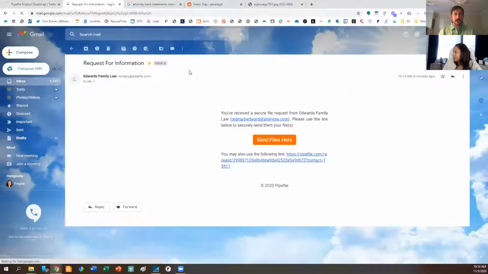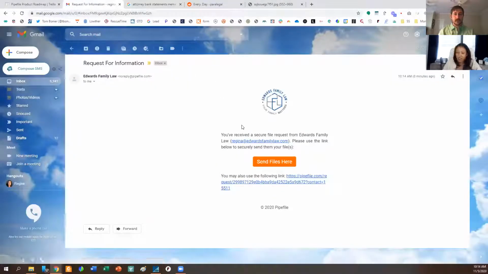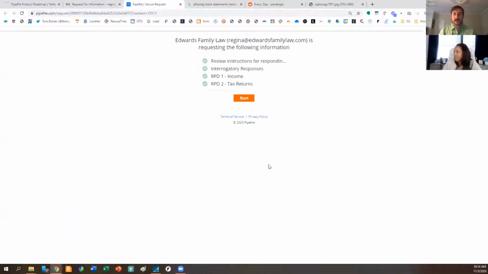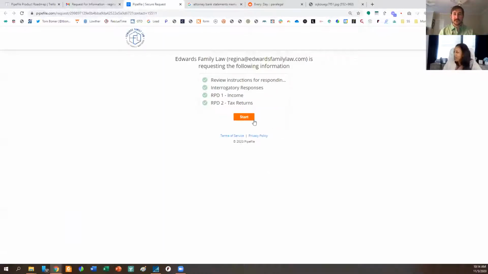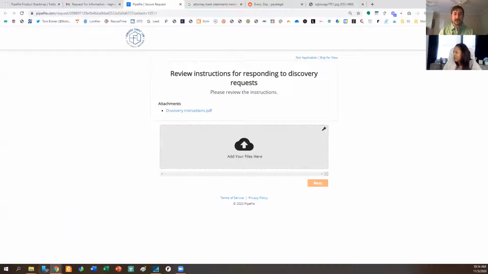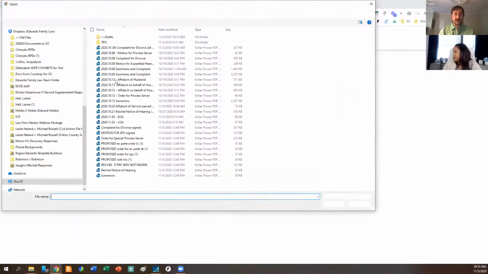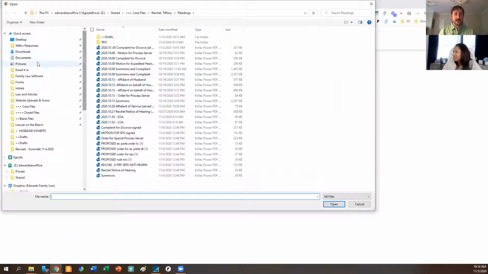So here's the email that I just sent to myself, and your client's going to get a text as well. All they have to do is click this big orange button. It's pretty hard to mess up. These are the things that I'm requesting. So they just hit start, and I'm just going to upload some random files.